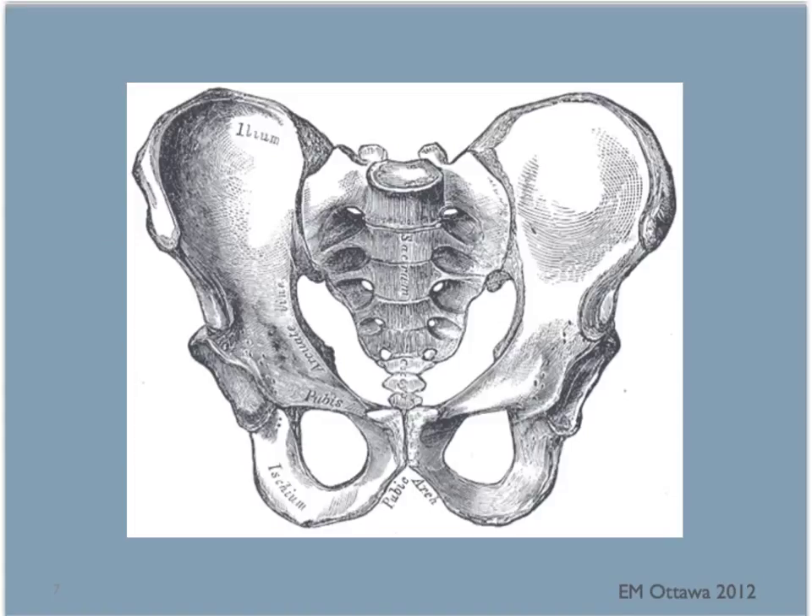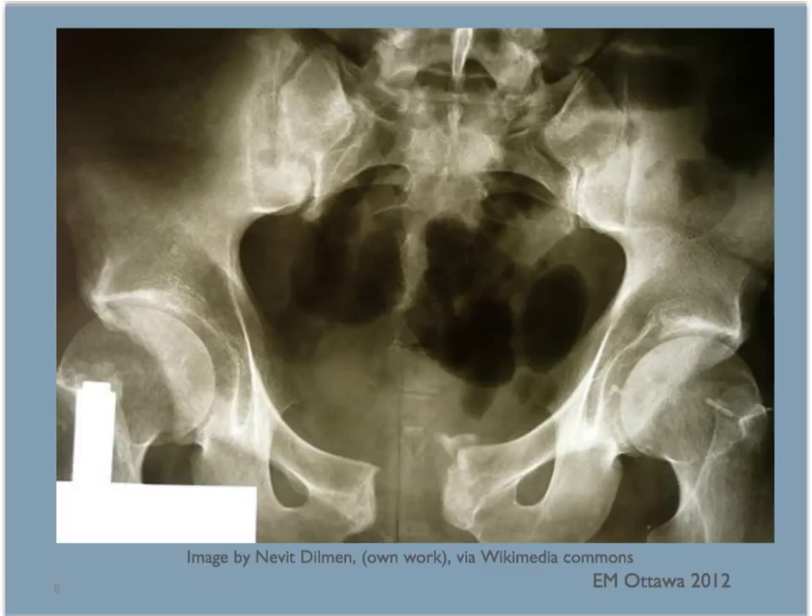Next, pelvis. We palpate the pelvis for tenderness, deformity, asymmetry and check for instability. We also look for ecchymosis, swelling and deformity on the skin. If there is a pelvic fracture, the pelvis may feel unstable — be careful not to open and close the pelvis repeatedly, as every time it does that, more blood will bleed into the space. We also examine the perineum for lacerations, hematoma or blood in the urethra. If you find blood at the tip of the urethra, do not insert a catheter, since there might be an undiagnosed urethral injury.